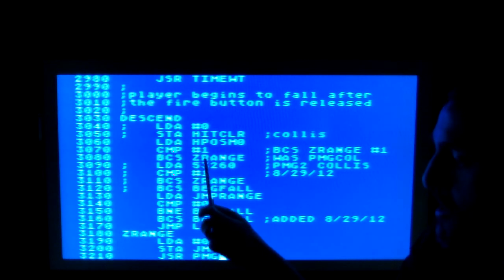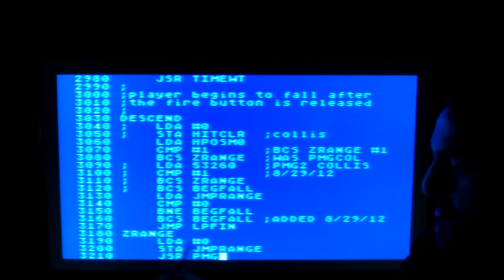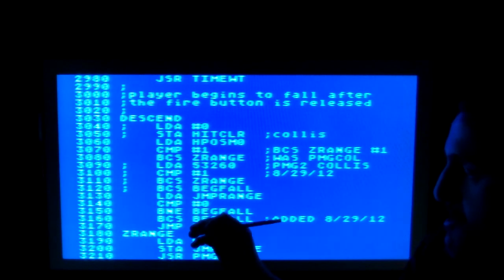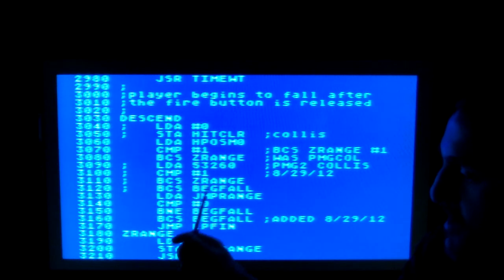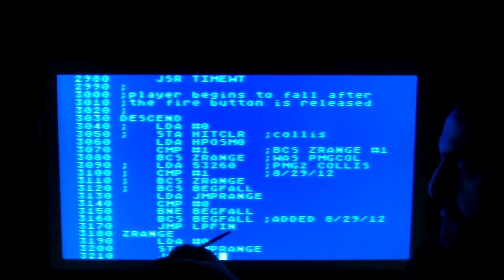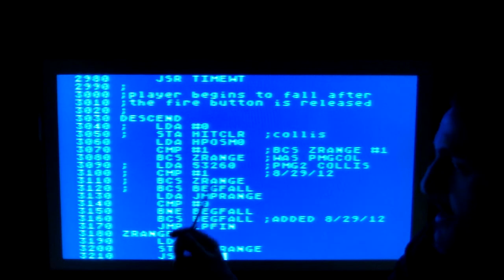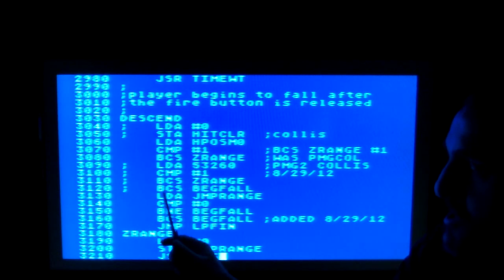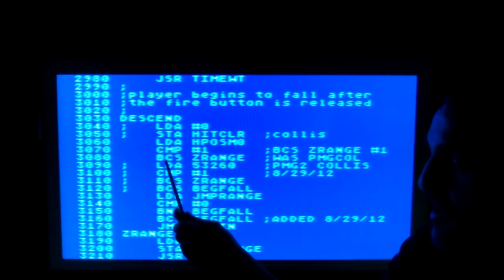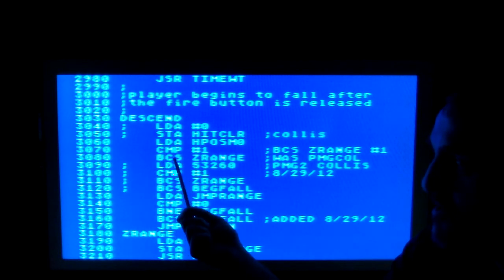So I made it say once you hit an object, reset that so he doesn't jump back up anymore. At that point, once you touch an object, you don't want to be able to jump. I wanted to stop him from jumping through objects, but I haven't fixed that yet. But it does stop him and allows the jump to be reset so he can start jumping up again, where before it wasn't working correctly. I found out the reason is that I needed to add this in. Earlier, I think I had it either branch not equal, or branch is equal. I wanted to make it branch if equal to 1 or greater than 1. So basically it checks for the collision correctly.